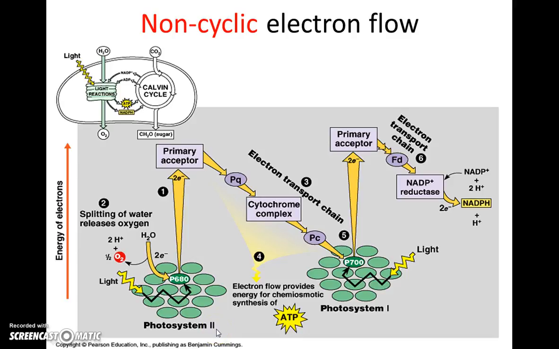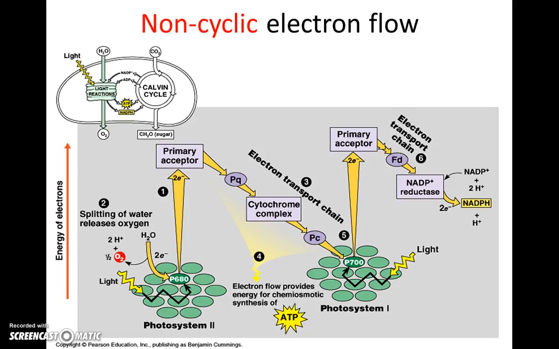The other thing you need to know is that water comes in during this part as well. If you think about photosynthesis, you need light, water, and carbon dioxide. Well, this part of photosynthesis, the light cycle, is going to require light and water. We know why it requires light. That's what's going to be used to excite these electrons to shoot the electrons down the chain. But why do we need water? Well, water is actually going to donate the electrons.